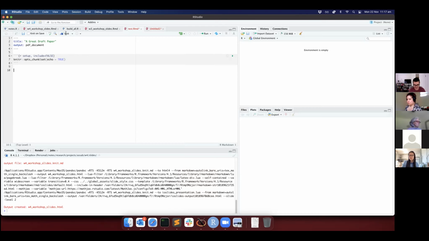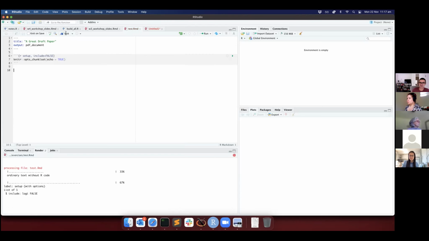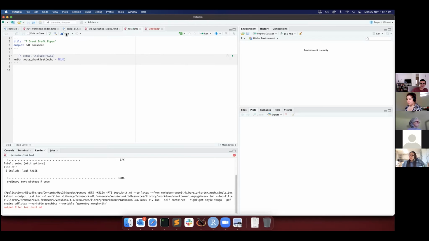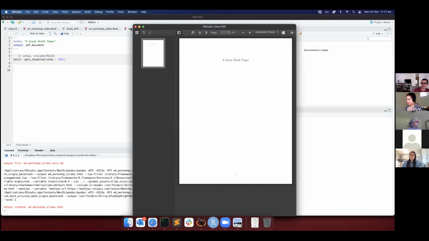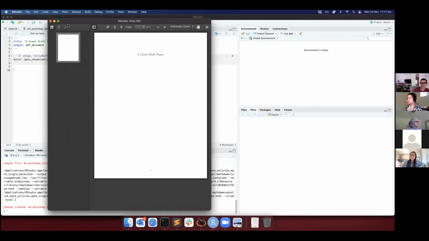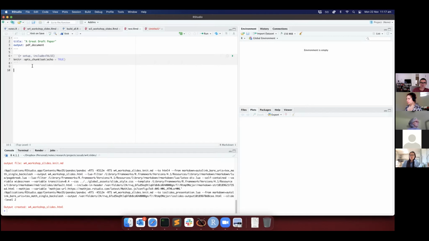And if I push those, it knits it, and then it just brings up my little, once it's had a little think, there we go, there's my document. So I know what it looks like. You do that every now and then, add some words, add some titles, and then if it breaks somewhere along the line, it can just be easier to kind of track down.